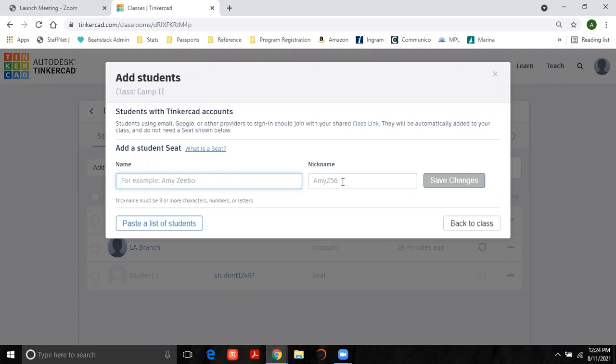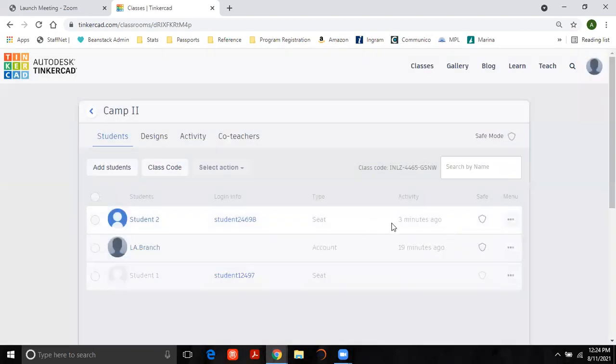And it generates a nickname that they will use for their class setting. So I'm going to write down this nickname for the student to demonstrate how to get into their platform once you create. And then you have the code that you need so they can get specifically into this group.